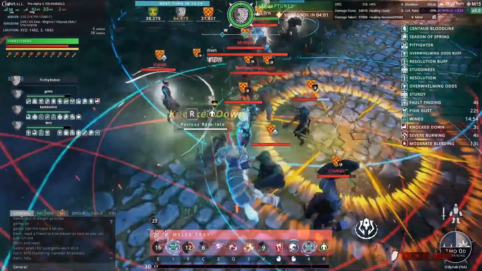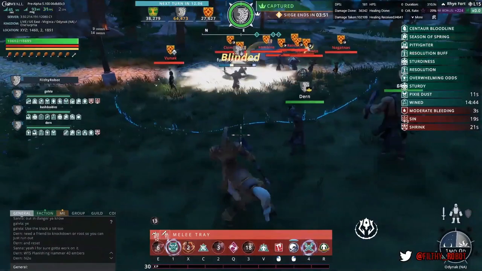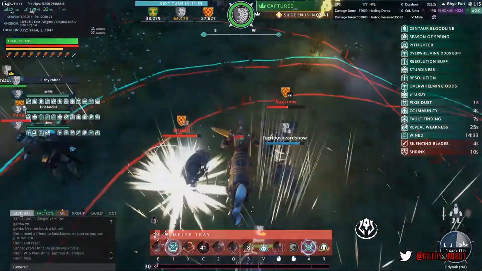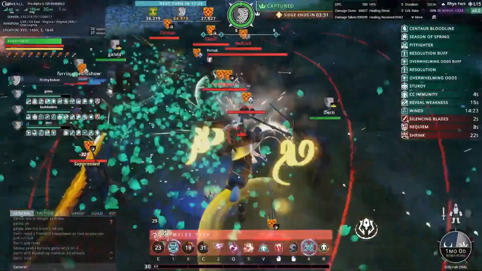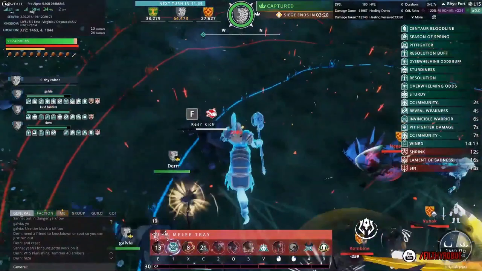Getting out of these circles again. Getting circled down on push. Negantes is a good target here. Far right side. I'm rooted. Negantes, half HP. Look for Fury, Spiritual, look for FilthyRobot, Galvia. Switching to Sinmac. Shieldbreaker, Sinmac. Finish. Knocking down. Oh, he's immune. And he goes. Nice. Good, nice.